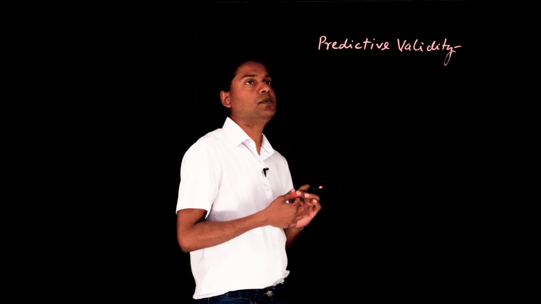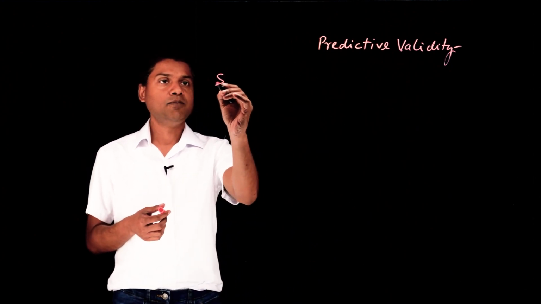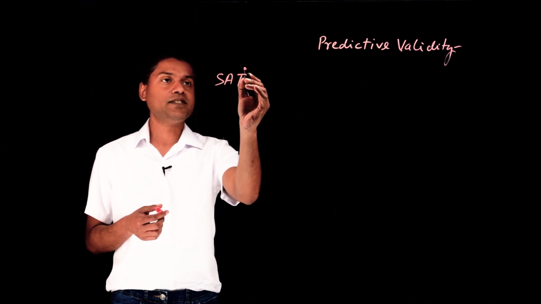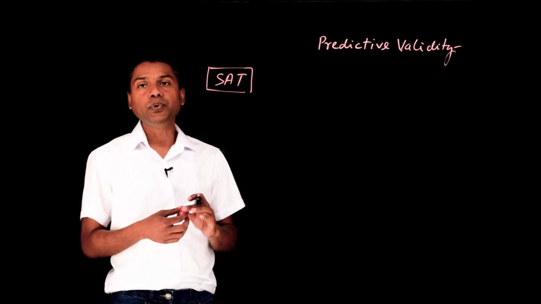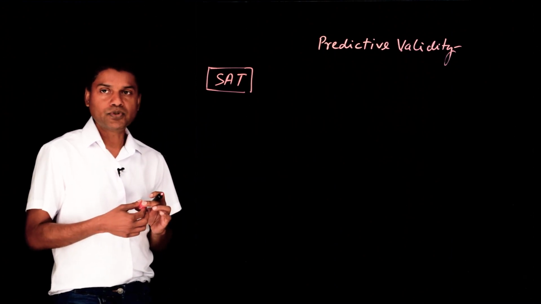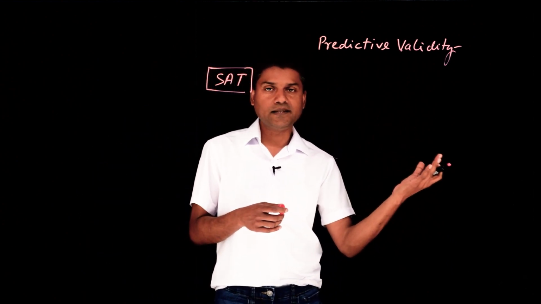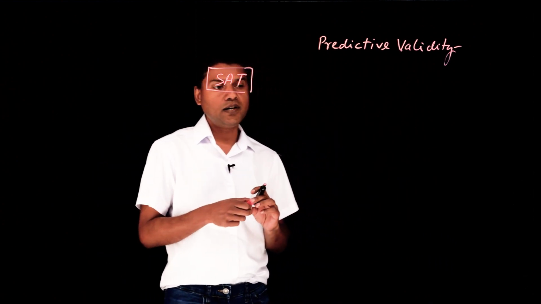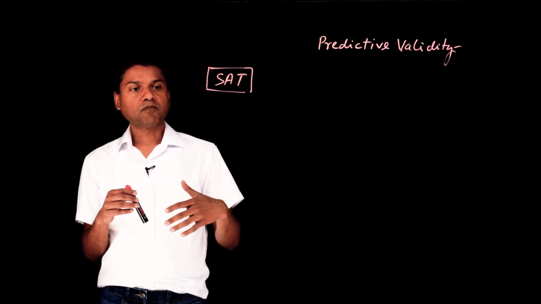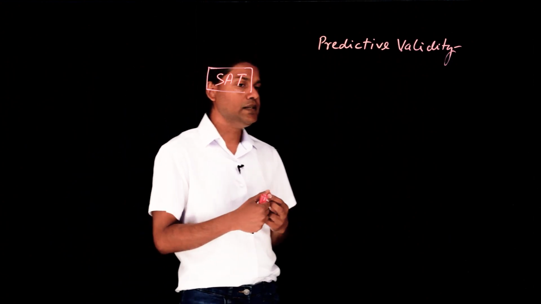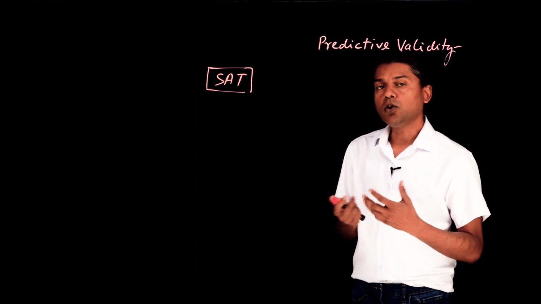A very good example to understand this concept is the SAT test. I'm sure you all have heard about this test. The SAT test is a well-popular, widely used test in the U.S. among high school students. So when students complete their high school and go to college, they take the SAT test. And what the SAT test does, it basically assesses them on all the variables, all the qualities, competencies which are needed to succeed in college.